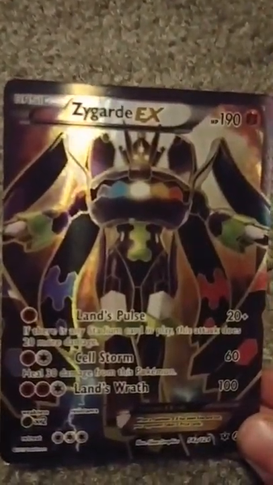Okay, so we got Shiny Vivillon. I really like this card. It's shiny. And then we got the Holo Vivillon right here. And then we got the Full Art Jolteon EX. I have to appreciate it very much because it's rainbow, and it has a nice texture to it. Now we have the Zygarde EX, which is so majestic because he's floating up in the air like a god. I really like this card. Also, it feels weird. It's Velcro.